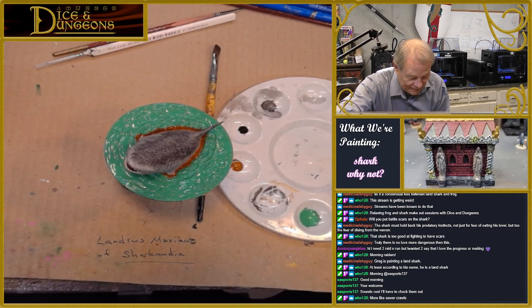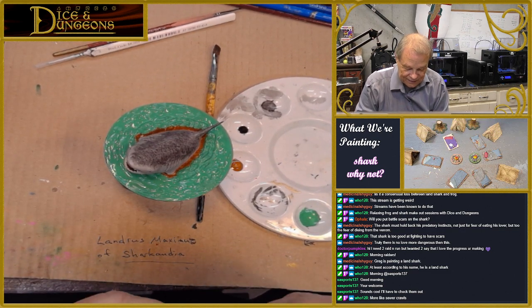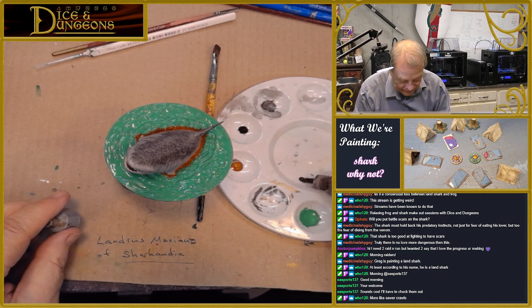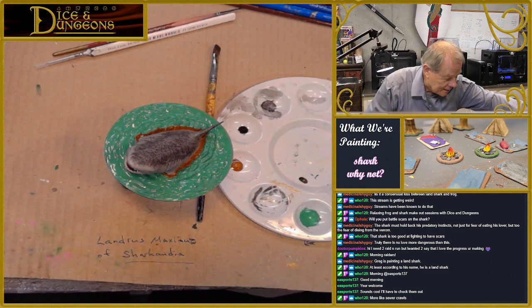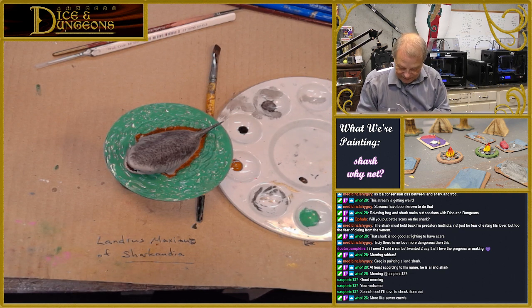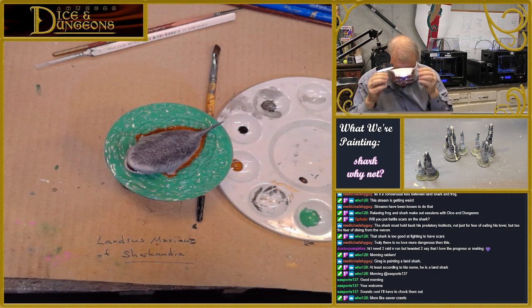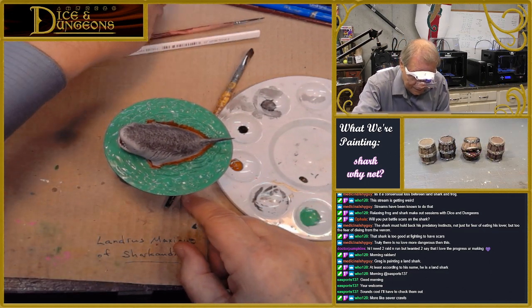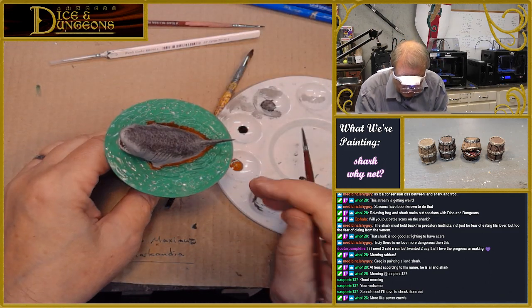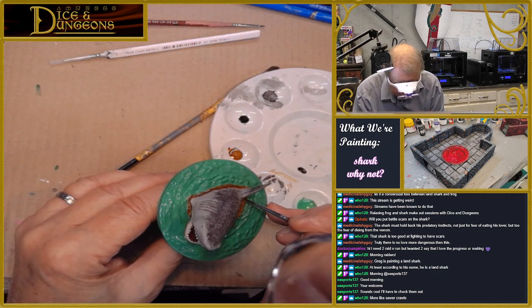I used up this entire palette. I don't know, I even have double colors in one of them. No idea that this shark would take so many colors. Weird. So I'm just going to put it in the middle here. And put these back on again so I can see where I'm putting it so it doesn't get all over everything. I have to wait until after break to put the wash on the grass because it's not drying yet. I could put the wash on while it's still wet, but sometimes that works really well and sometimes it just is yucky.